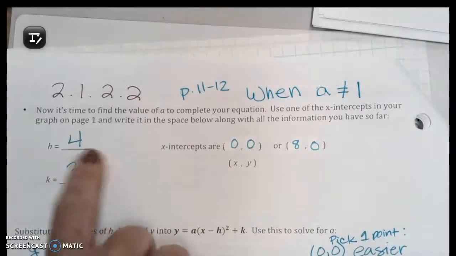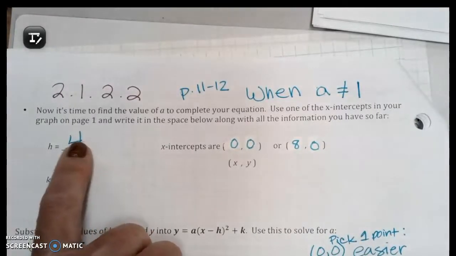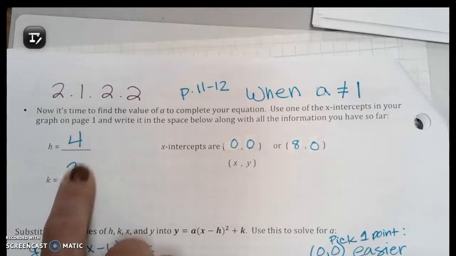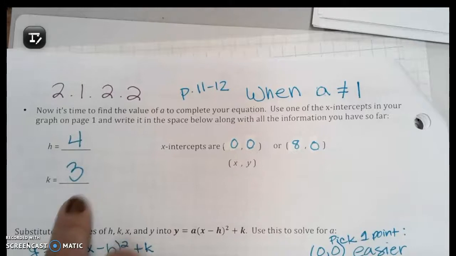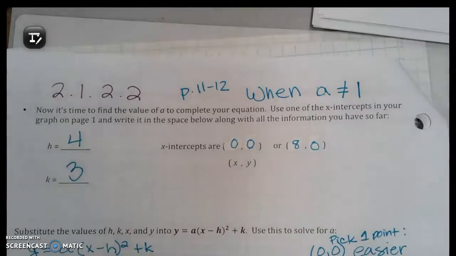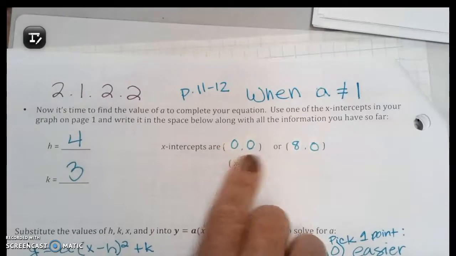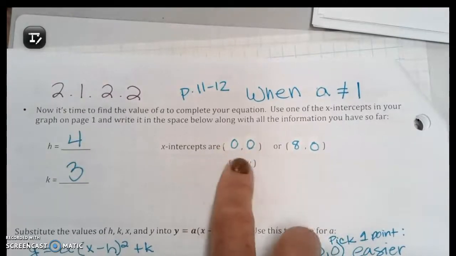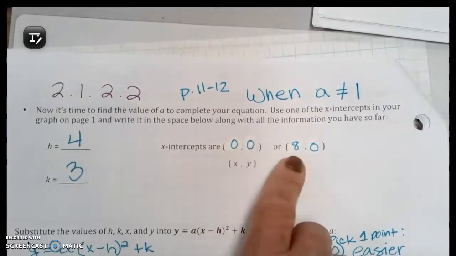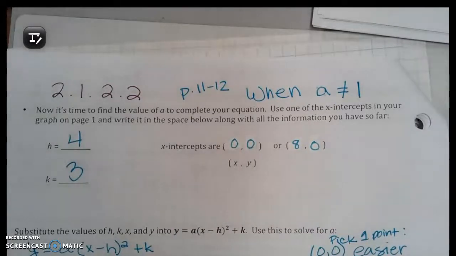But for the purposes of this problem right here I'm going to use the one that I did. So my vertex was at (4,3). If yours was at (0,3) then just write (0,3) there, that's fine. My x-intercepts were at (0,0) and (8,0). Yours might have been at (-4,0) and positive (4,0). You're going to get the same a. Your equation will be slightly different because it'll be shifted, but your a is going to end up being the same.